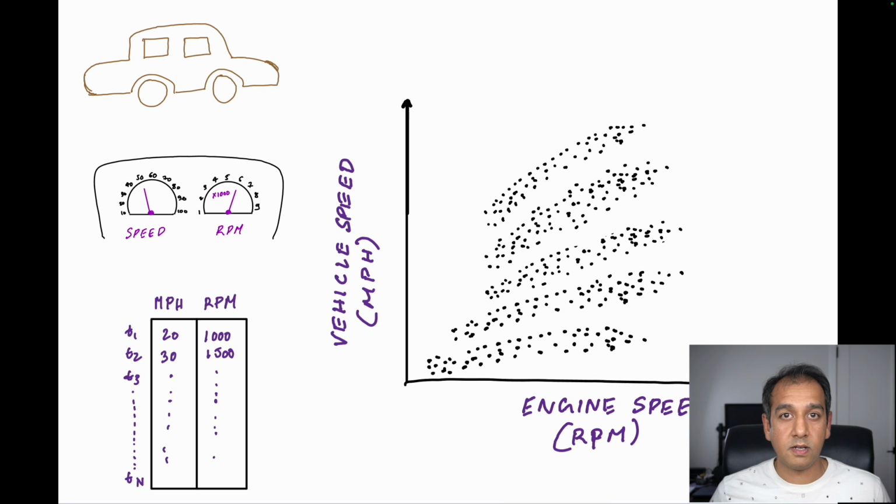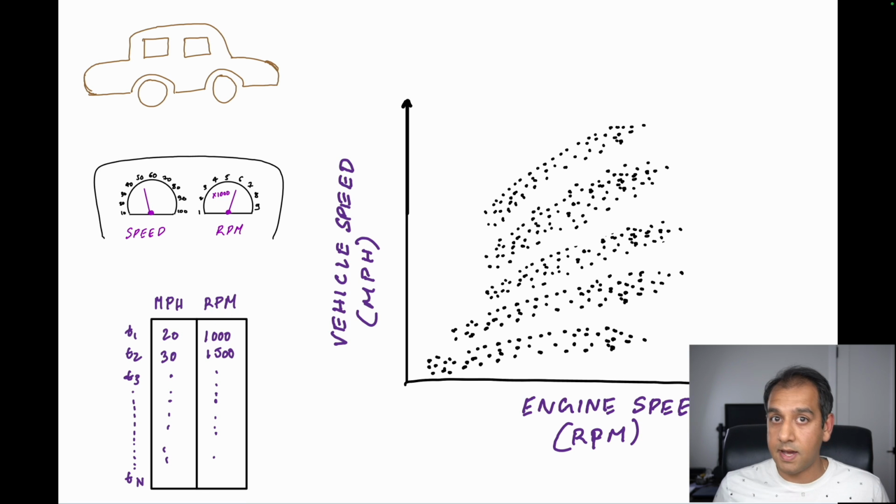Let's say you drive a stick shift car, and right in front of you as a driver you see the speedometer and the tachometer. The speedometer shows you the vehicle speed in miles per hour, and the tachometer shows the RPM or revolutions per minute. Now, if you take the data of these sensors and put them into a table, you get this nice little table where each row is a sample that you gather and each column is one of the two features that we have. So this is two-dimensional in columns, which is miles per hour and RPM.